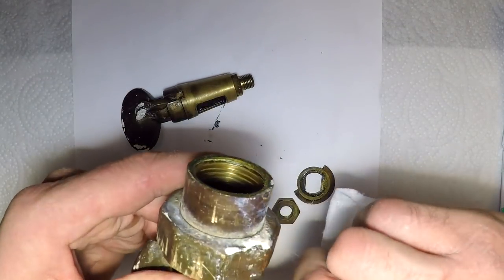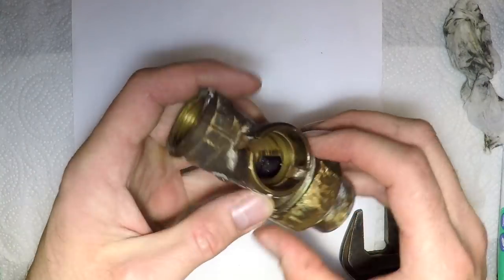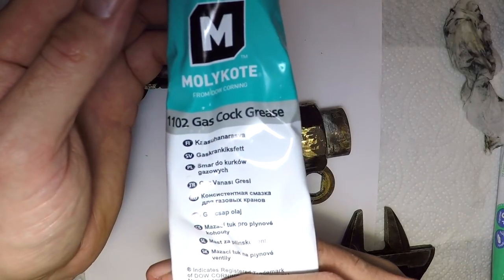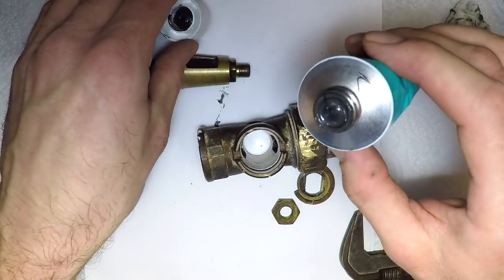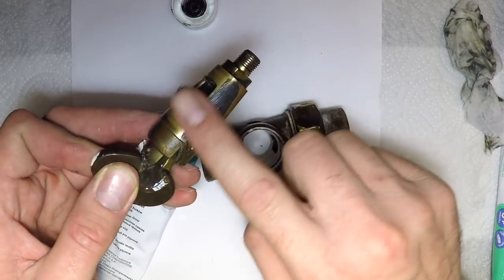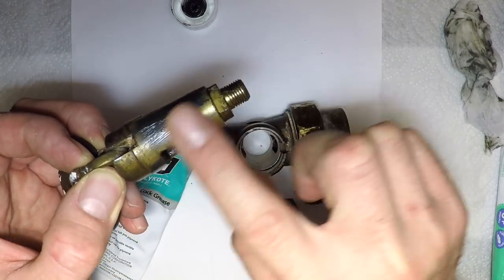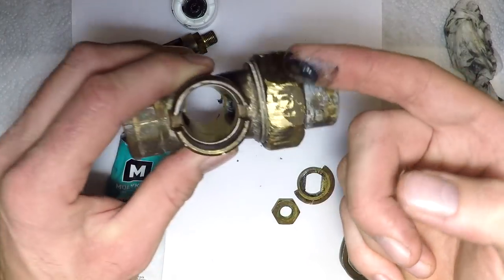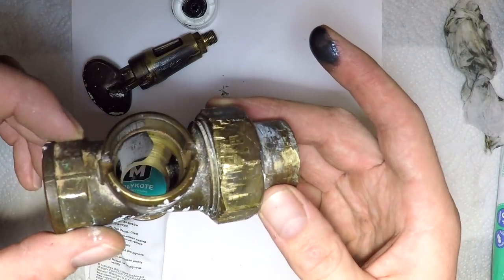This works more than 90% of the time on these old valves — easily more than 90% of the time. I use the 1102 gas cock grease. A little dab will do ya — a tiny little bit goes a long way. So that's a bit on there; just put a couple of little wipes in there, not too much. Just two little stripes of it.